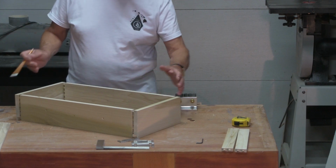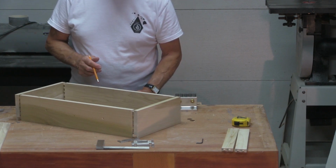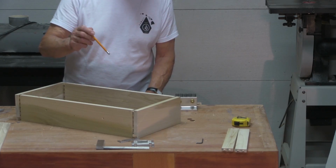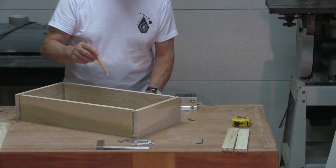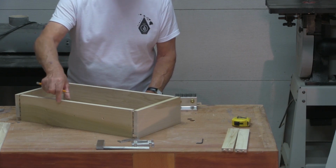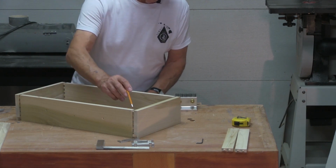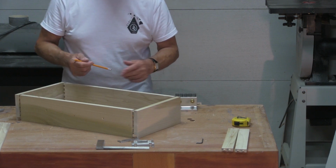Now this of course is the drawer assembly with 100% dowel construction, and we've introduced 5/16 dowels to our system, and this is ideal for a 3/4 inch thick drawer wall. So I've used 6 dowels in each corner, which is probably overkill, but that's alright.